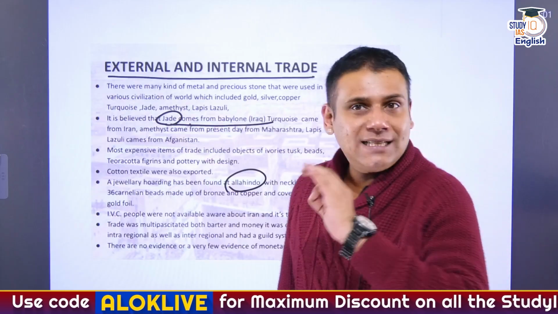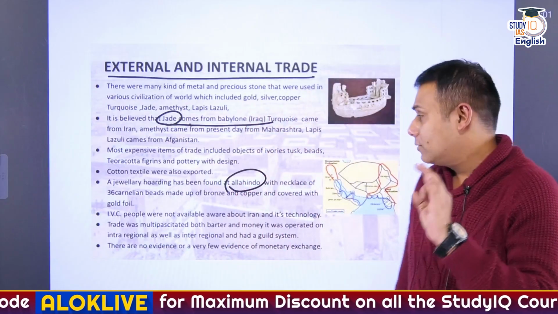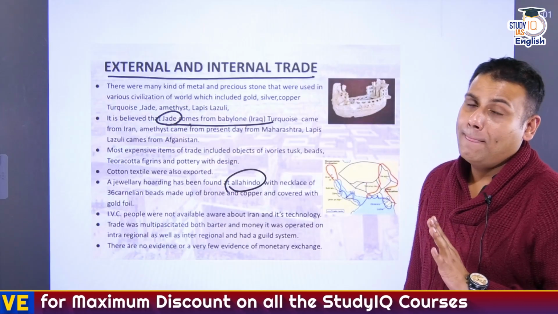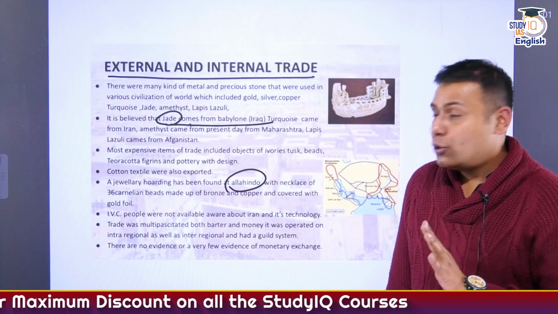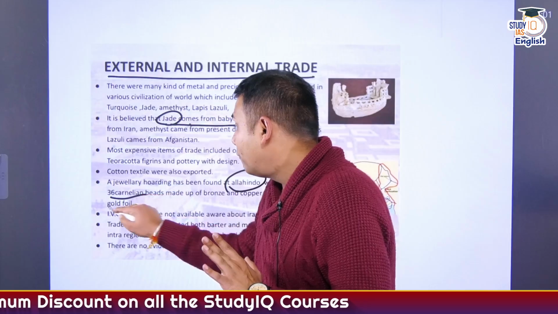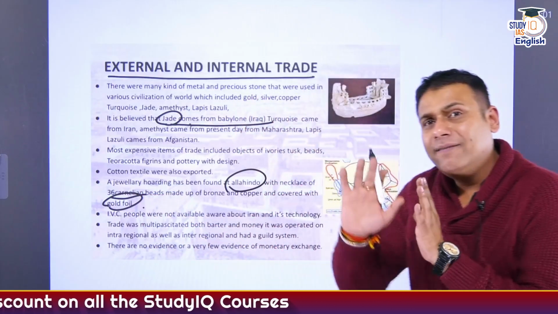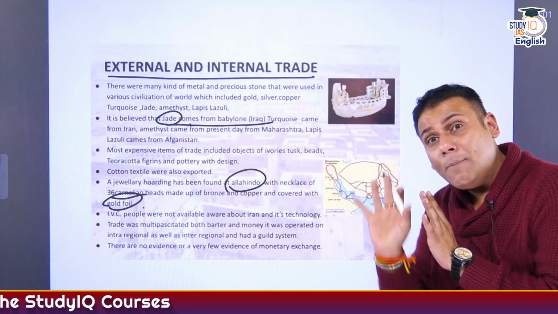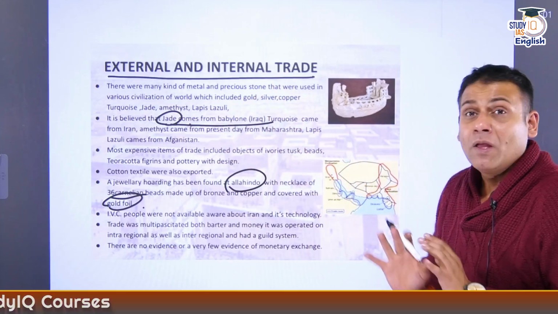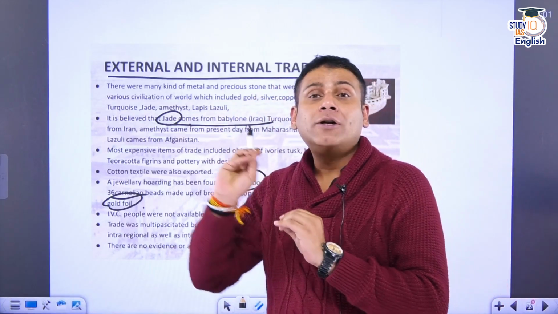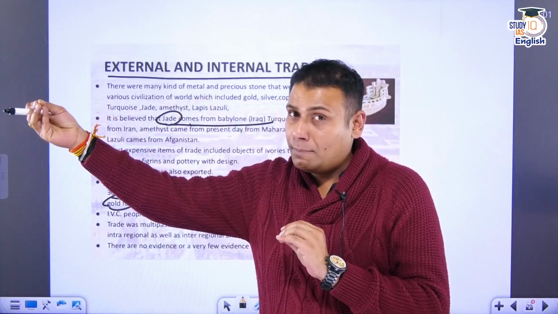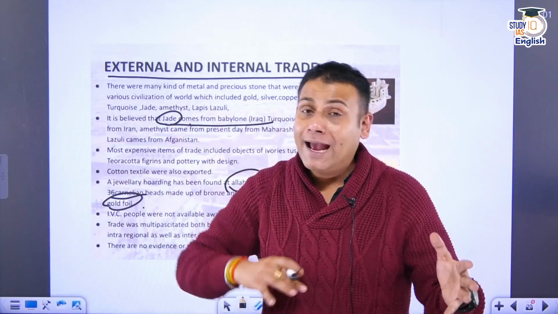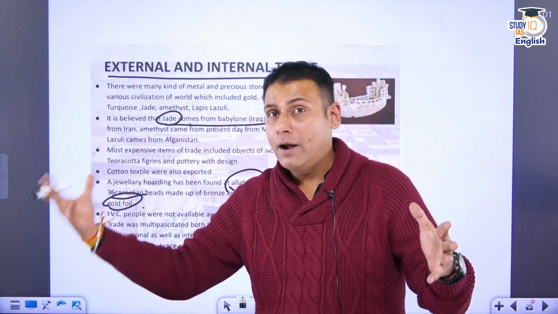At this site, a necklace with 36 carnelian beads has been found. And it has a gold foil over them, which simply exemplifies that these people might have had trading contacts with other civilizations as well, because these things were imported. From the site of Lothal, cotton textile was exported. Remember Sindon. So there was a very vibrant inter-regional as well as intra-regional trade.